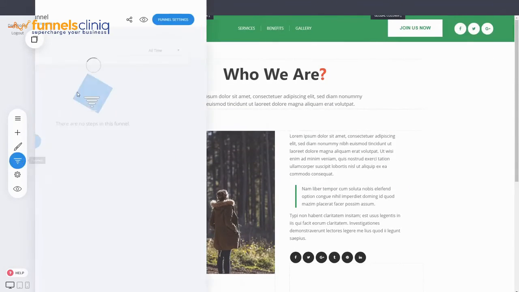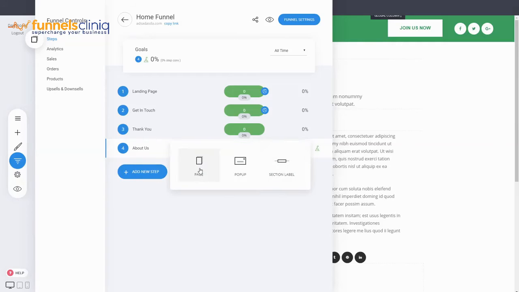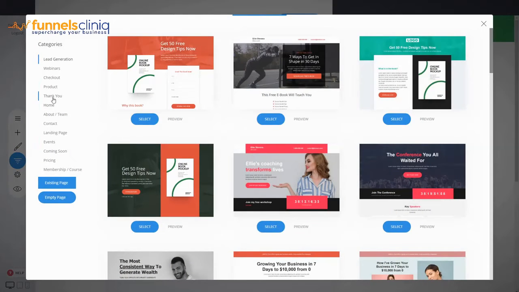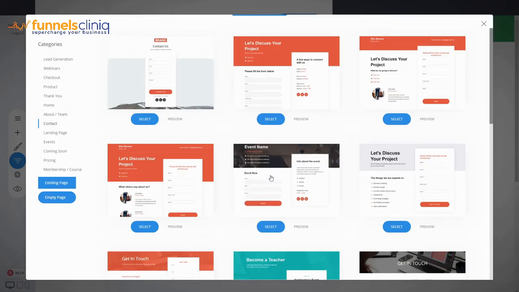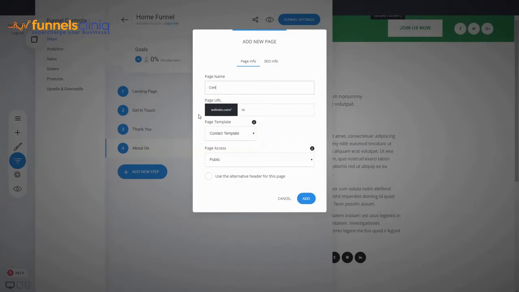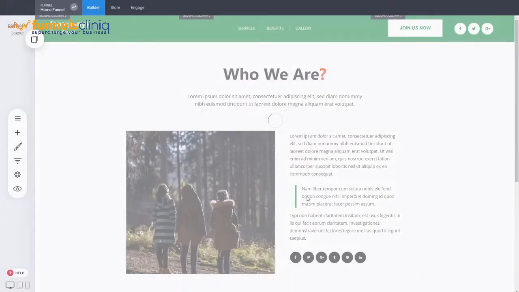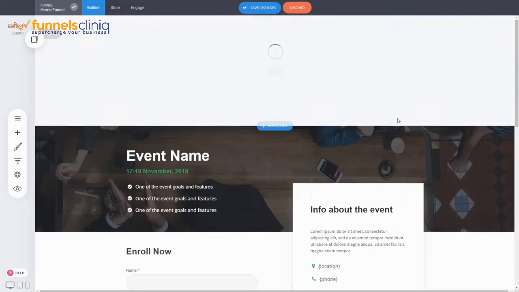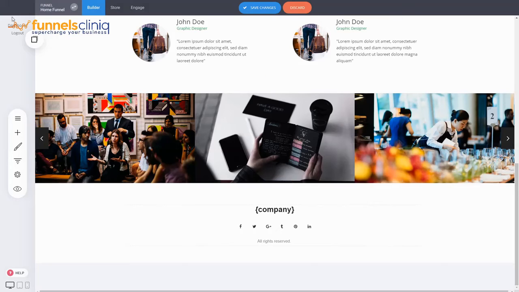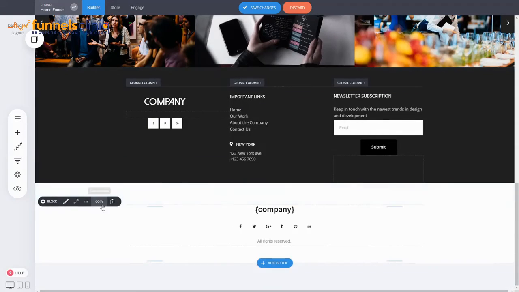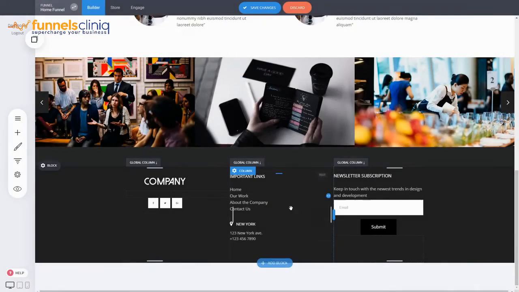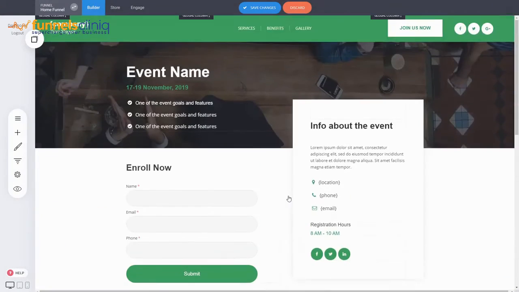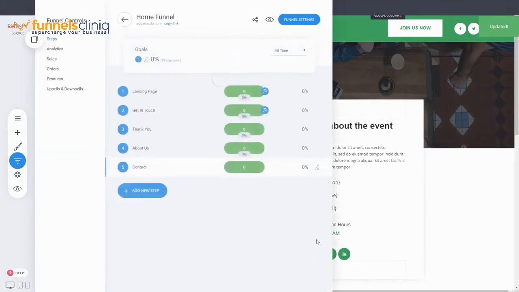So when you go and create a new page, maybe a contact page, you can add a new page, call it contact, and add it to our funnel/website. And we can add our header, which is global again, and our footer at the bottom. As you can see here, we have some kind of a footer coming with this page, so we can delete it and keep it like this. We can click on save changes, and actually the idea here is where we can do mini funnels.